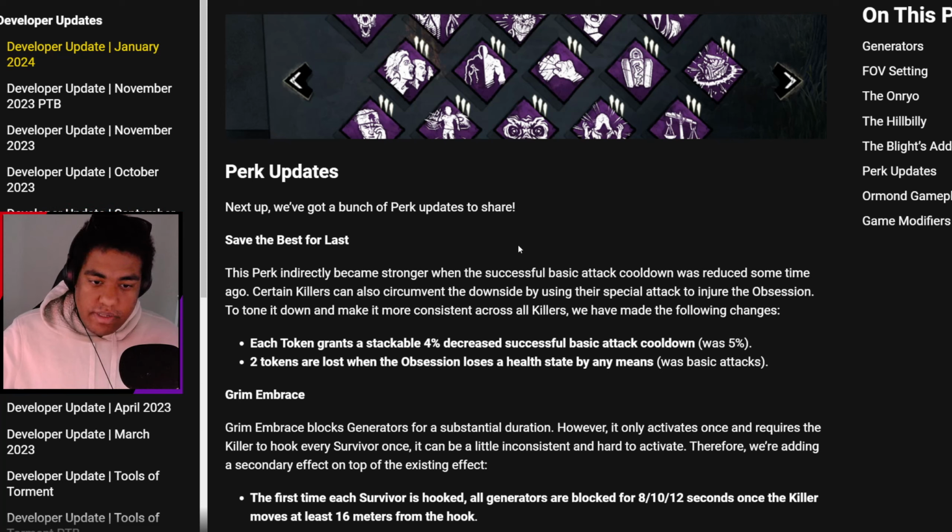Each token grants a stackable 4% decrease to successful basic attack cooldown. It was 5. Okay, so it would go up to 40. Now it's 32. Cool. 2 tokens are lost when the obsession loses a health state by any means. It was only basic attacks.